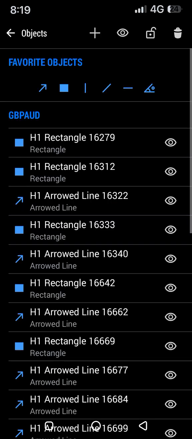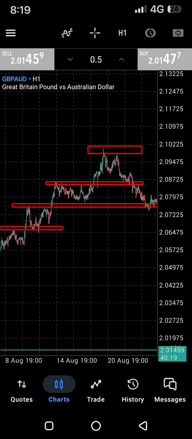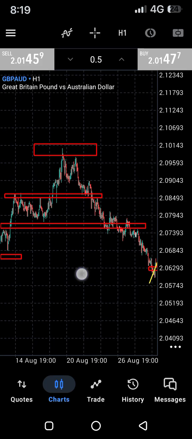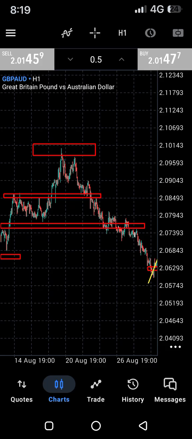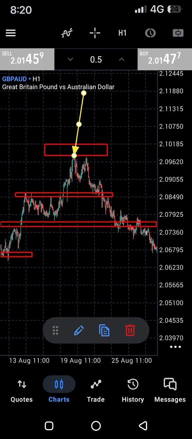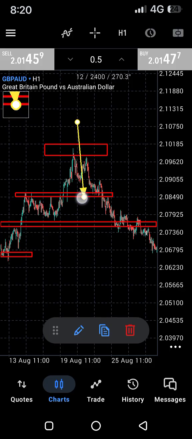Now we had another next level of resistance over here, but price ended up rejecting and not going above it. So that was the first indication. The first indication that you can ever have in a market is a nearly double top. Okay, so this is a kind of double top. We saw that this was the first move up. Price was making higher highs in the market, but then price failed to make a new higher high, and instead we broke structure. We had the first structure over here, and price ended up breaking that structure. But for added confirmation, we would have waited for the structure here to be broken, and that's exactly what happened.